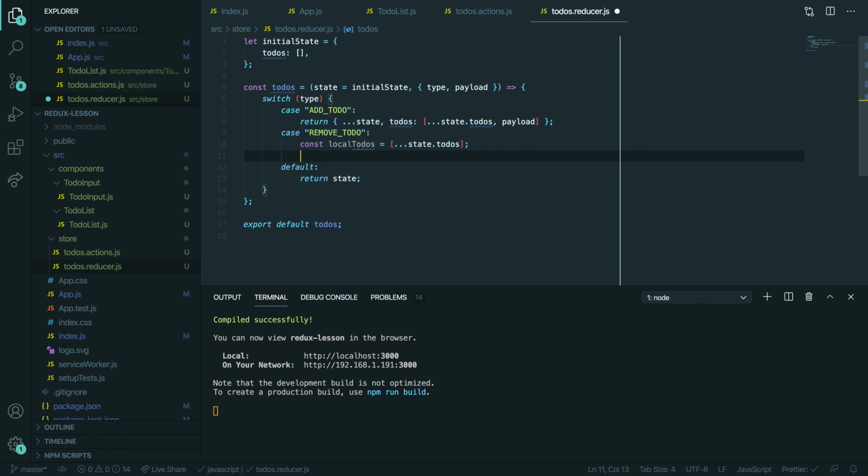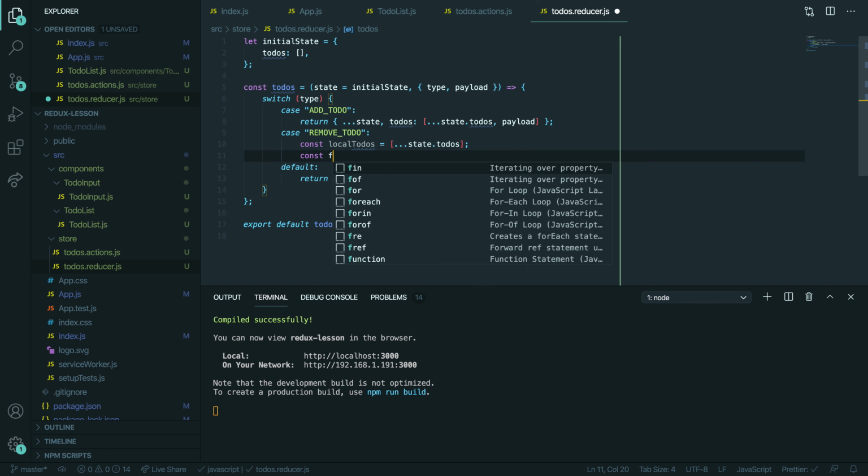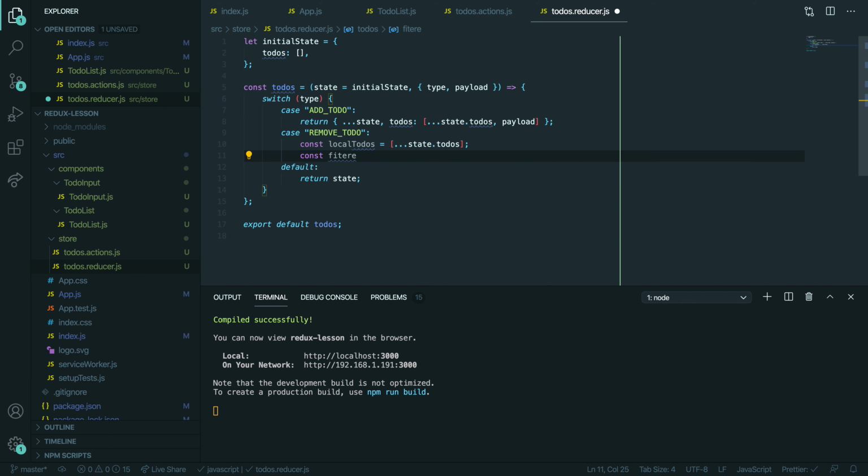right? Filter. Yes, const filter. We actually maybe, yeah, let's do that. Filter to-dos, and we just do this.